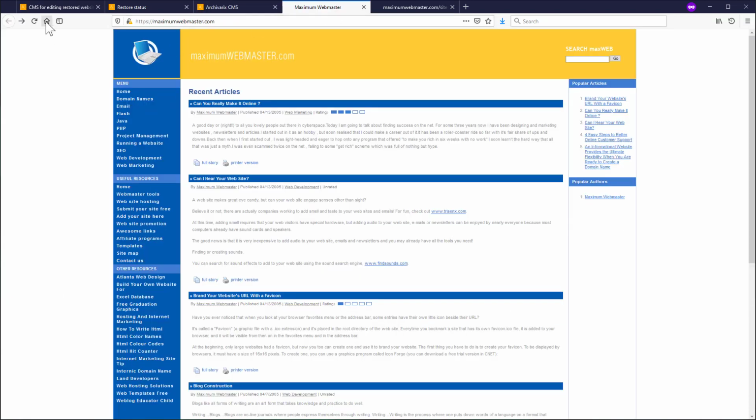So now if I refresh the main page, I can see that this link that was not working because it was never crawled is not a link anymore. It's just the anchor text. So right now this website does not have any internal links that lead nowhere. Only links that lead to a page that exists are there.